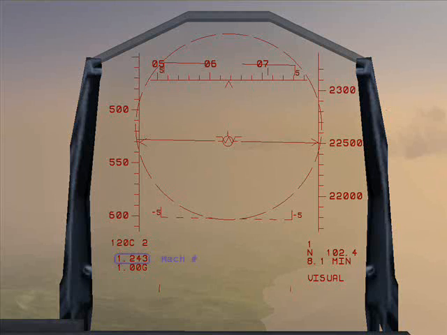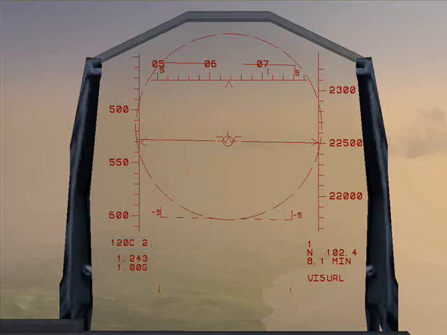Firstly, in combat modes, it starts giving you your Mach number. Currently, in this one, we see we're doing Mach 1.43, so we're really hauling, especially considering there's a fuel tank on board. Right above that, tells you your weapon type. This here shows that we are carrying 2 AIM-120C AMRAAMs. So this is the AMRAAM HUD.